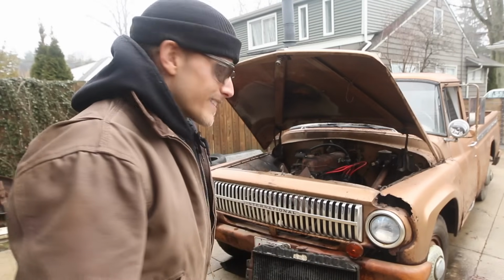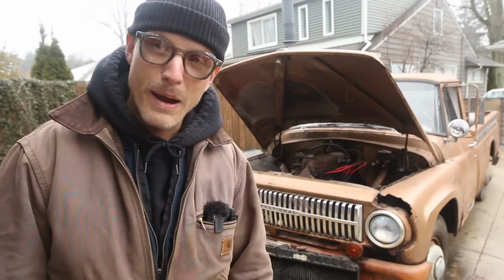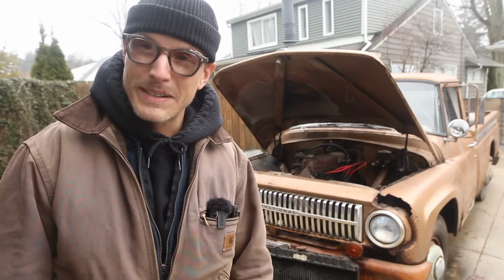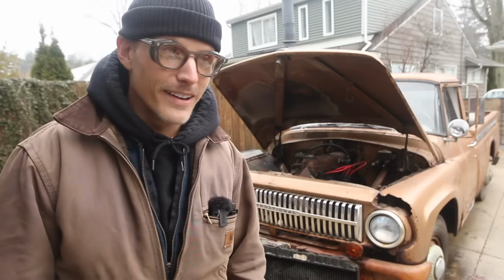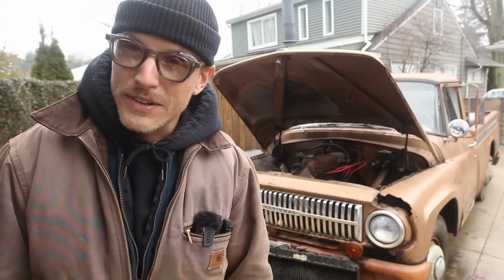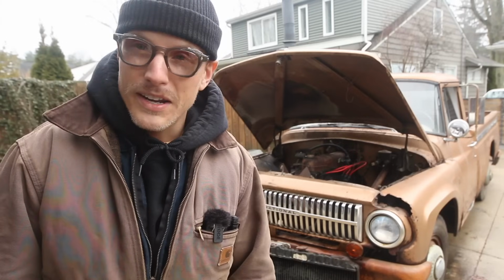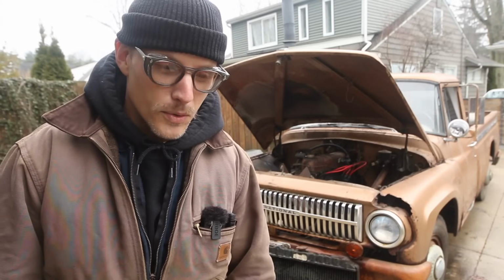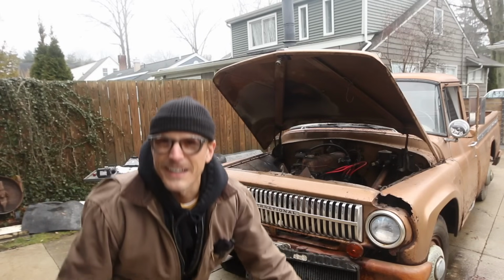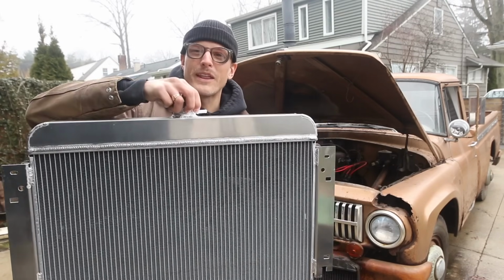It's like $600 for a recore on this puppy. And if you disagree with me, that's fine. But the radiator shops in my area, yeah, the cheapest I think I was quoted was $575. For reference, a brand new aluminum radiator for something like a 72 F100 runs about 180 bucks. So I did the right thing and ordered me one of them.